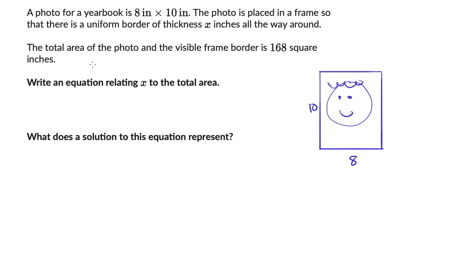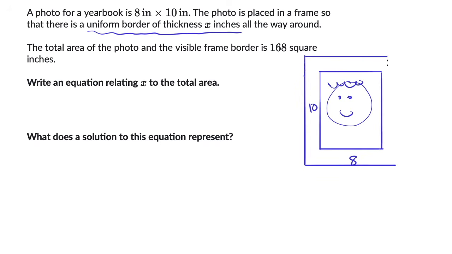All right. So then there's a frame with a uniform border thickness of x inches all the way around. So the frame, let me draw the frame here, it's uniform all the way around, so it has the same thickness all the way around. I'm just obviously hand drawing it. Oh, I'm able to draw it straight because of a little help from the computer. Actually, let me make it a little bit wider so it looks like it's uniform all the way around.